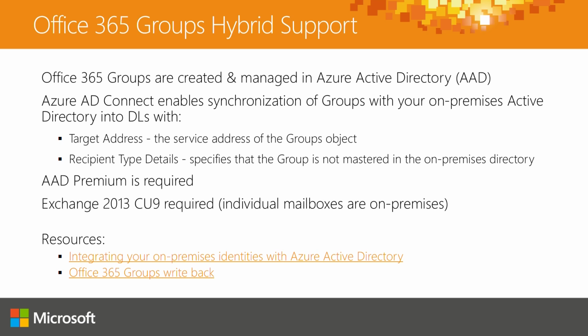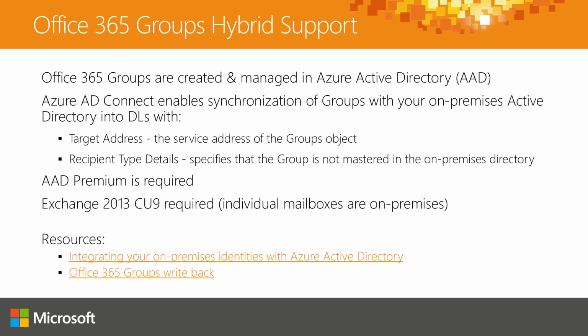Last but not least, this slide I just added for this event because I've been giving this presentation in a number of cities worldwide, and this is a recurring ask, which is, okay, I get that Office 365 group is in the cloud, it's creating an Azure Active Directory, but Christoph, I'm not fully in the cloud yet, so what is the hybrid support? With a mechanism called Azure Active Directory Connect, you can grab that cloud definition and bring it on-premises to your Active Directory. If you're not familiar with AD Connect, we have a bunch of Azure AD sessions. If not, there's a link to the documentation. But we support that mechanism of bringing that definition on-premises.